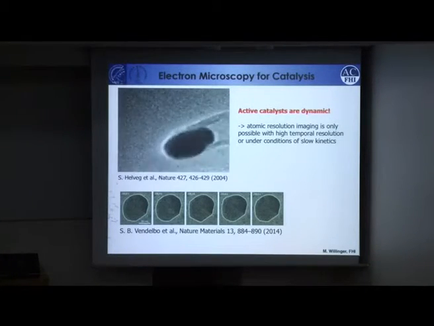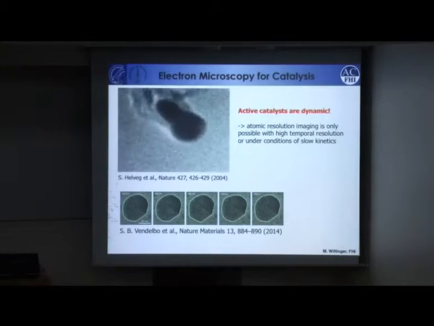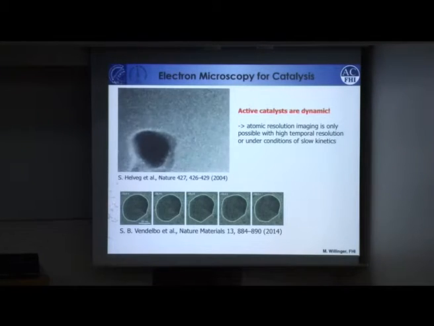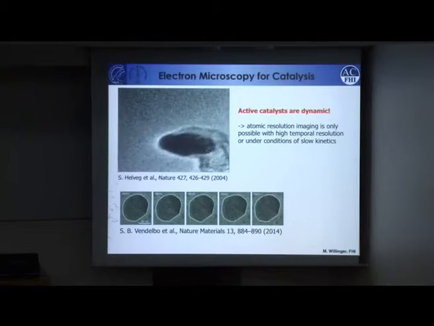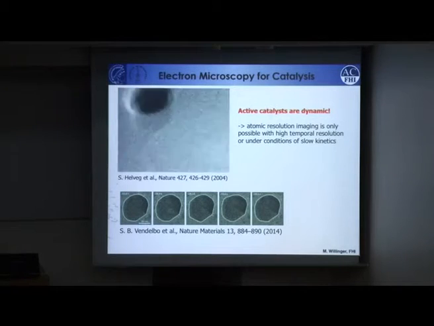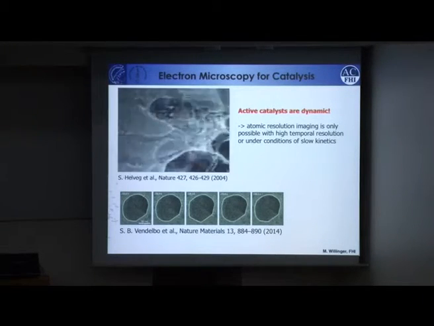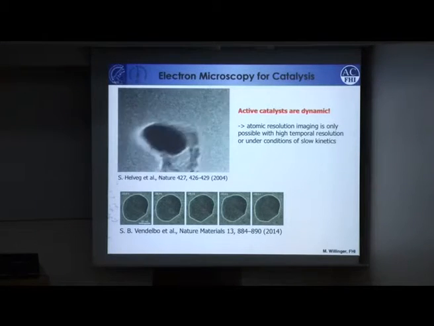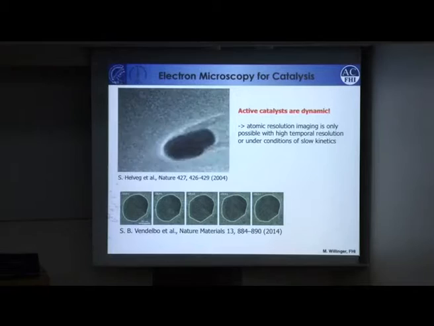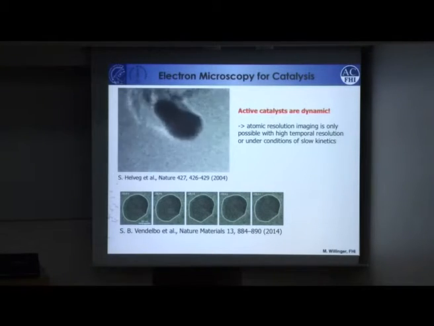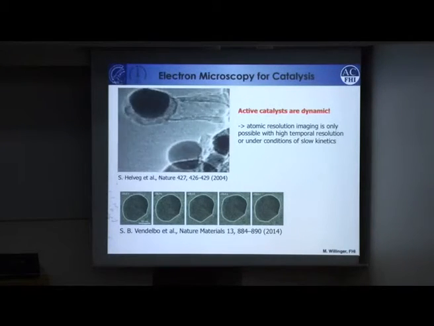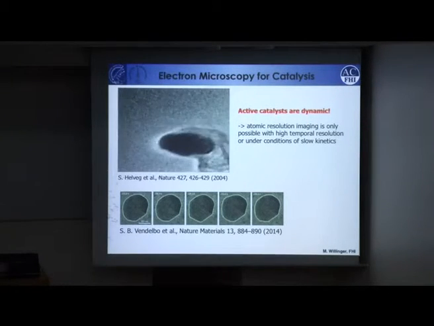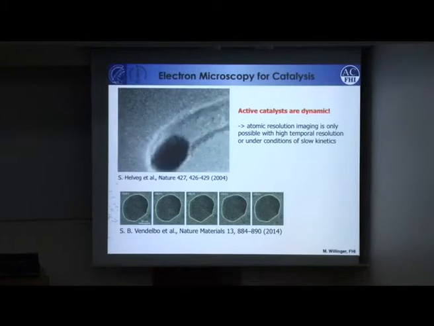Recently, people have shown that they can look at the catalyst particles in the reaction and at the same time detect protons. This is a platinum particle in the process of doing CO oxidation. As you can see here and also here, as soon as a catalyst is active in doing things, you can forget about real atomic resolution pictures because most reactions are actually so fast on the atomic scale. No matter how many millions you spend on an electron microscope, the dynamics make it nearly impossible to get atomic resolution images. You see the speed of the movement is just fast.